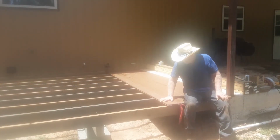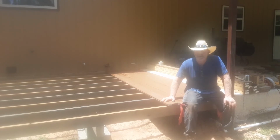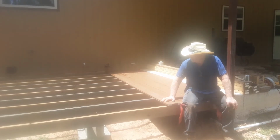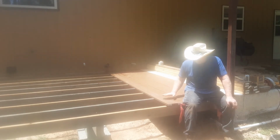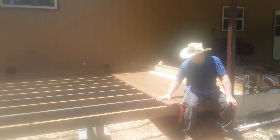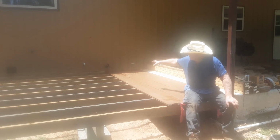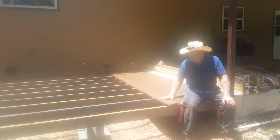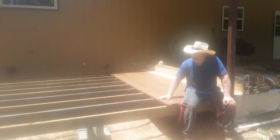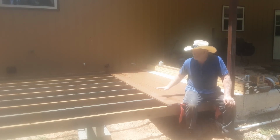Well, that's about it for today, guys. As you can see, I'm wringing wet. Humidity's just crazy right now, but I got my beam in and I got some blocks in underneath it. It's far enough along now to where, as you can see, we're putting Trex deck. This is a composite Trex deck. I'm just going to get enough of this to come over a little bit more so that he can set that condensing unit. And then when we have time, I can come back to the deck and finish it off as planned, going all the way over to the door. I'll get some more of this deck on here, get them set where they go, and get that air conditioning unit put in.